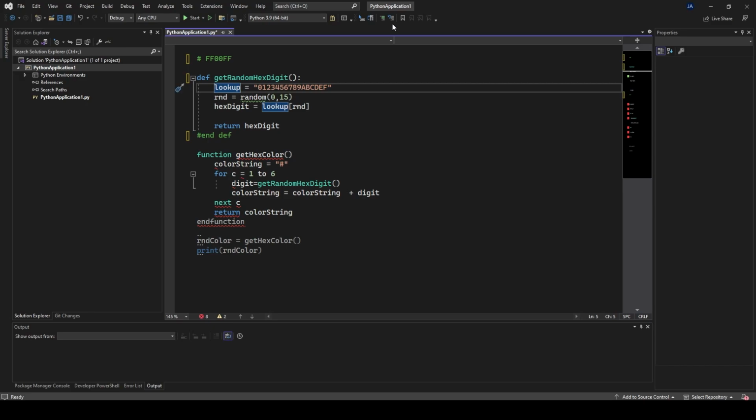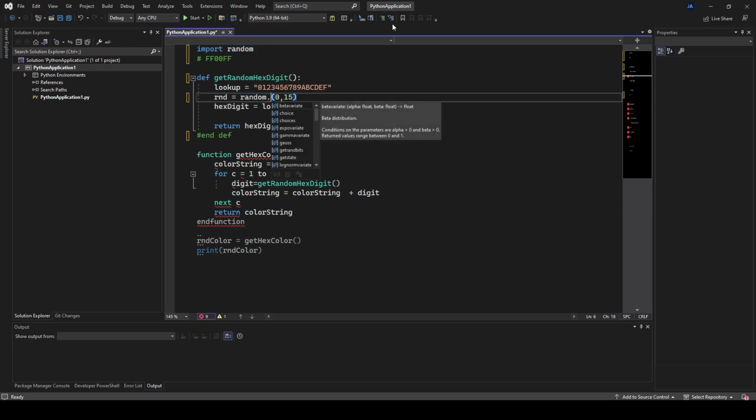This code here, lookup equals this string, is exactly the same code in Python. However, to get a random number in Python, and this is all in the PLS guide document that comes with the exam, we need to do import random, and importing random will then allow us to use a method on that random class, which is randint, and just as we would with the OCR exam reference language, we have 0 to 15.